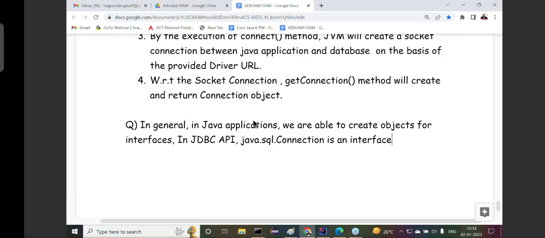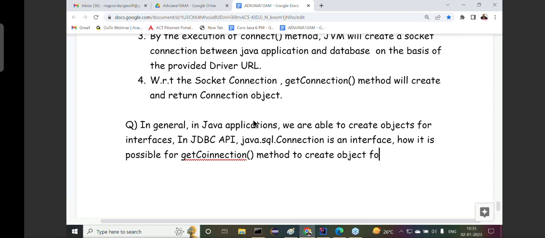How is it possible for the getConnection method to create an object for the java.sql.Connection interface?